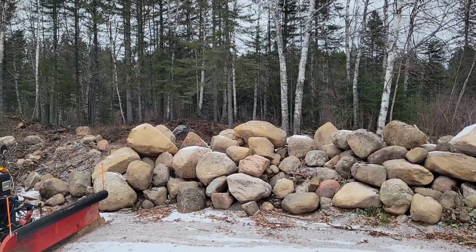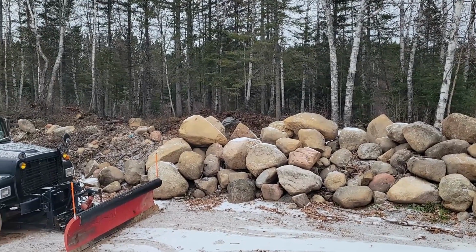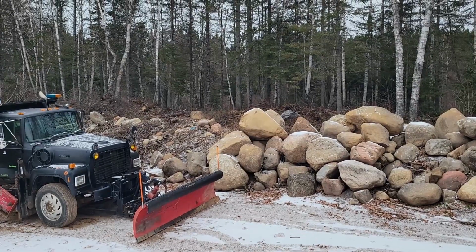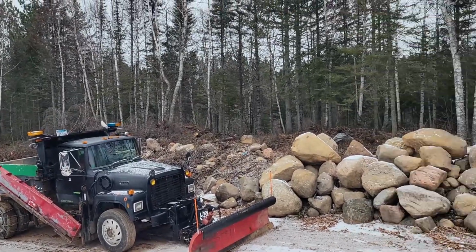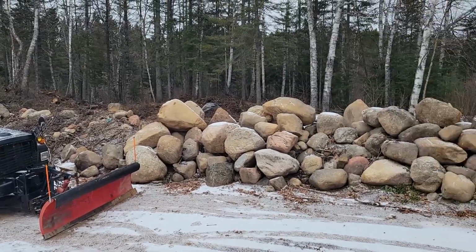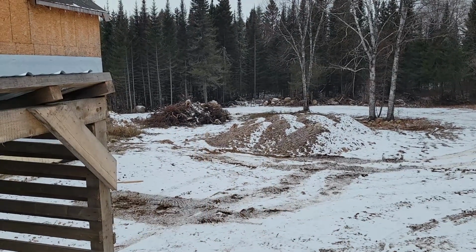I'm not going to use the trailer just because we're so close. I'll probably just go out and cut and split it like I was doing down below and load it into the bucket of the loader and bring a bucket load at a time out and just keep plugging away at that till it is cleaned up and the only thing left is brush. Because I'd like to try to burn that brush this winter as well, just to kind of clean things up around here, as well as burn that brush pile down there this winter.